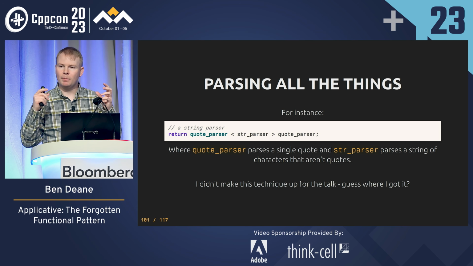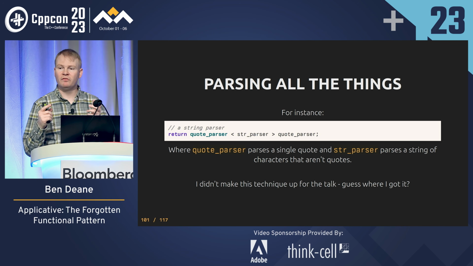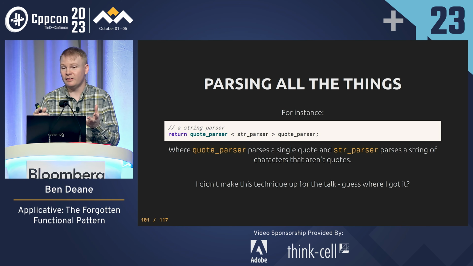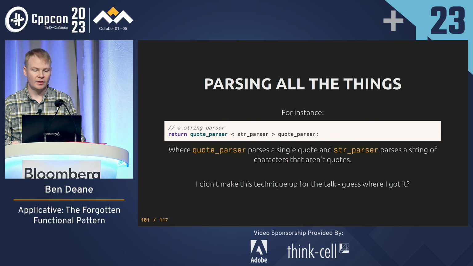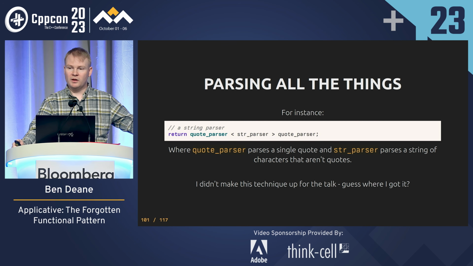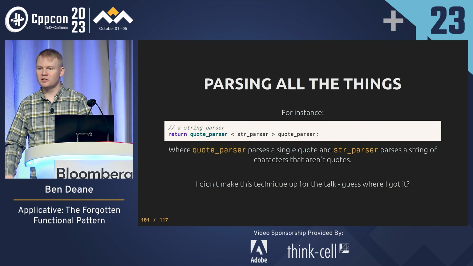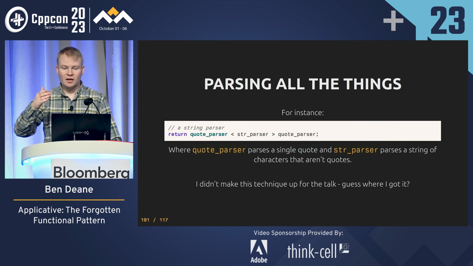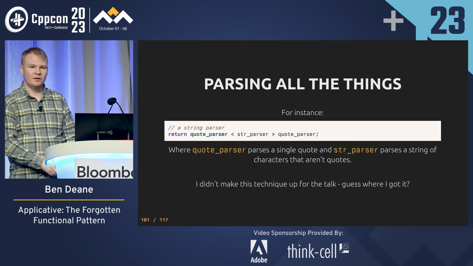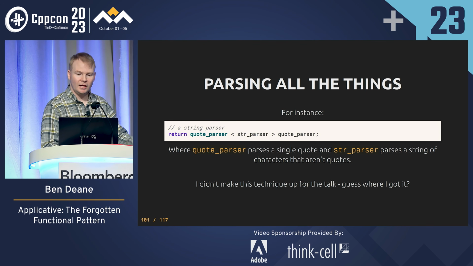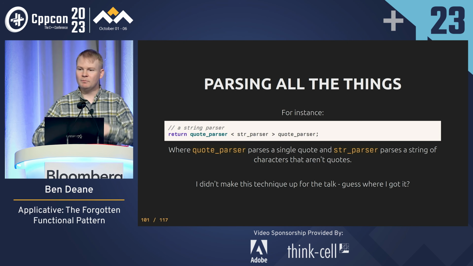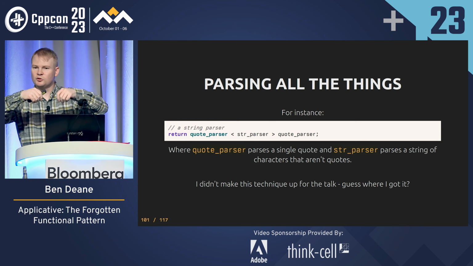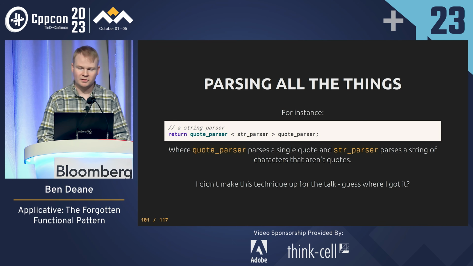I'm combining parsers using that function, which is a formulation of applicative, so like a two-argument function. Quote, if I want to parse a string, what I'm actually going to do is parse a quote, then parse a bunch of things that aren't quotes, and then finally parse another quote. And I don't care to keep the quotes because I know that this is a string, right? I know strings are surrounded by quotes.